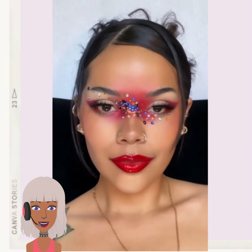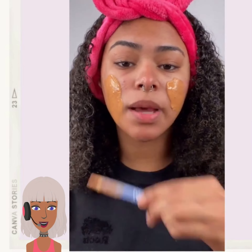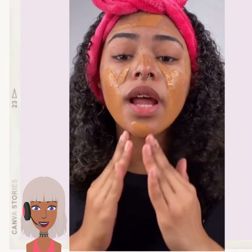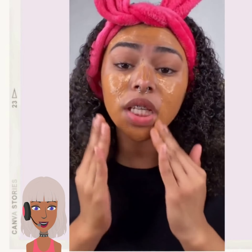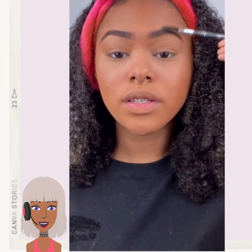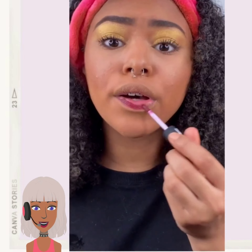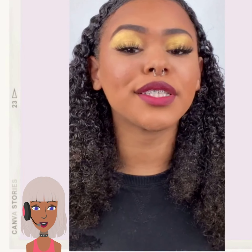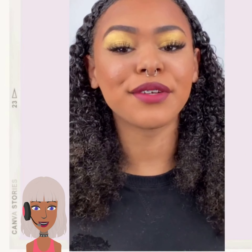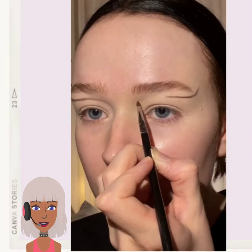That's a really cool look. Obviously she's probably not wearing that out — she probably just did it for TikTok — but really creative idea. She had gems in the middle. But to be honest, if you wanted to rock some of these avant-garde looks out, you can still rock them out. Who's to say that you can't? Wear what you want to wear.